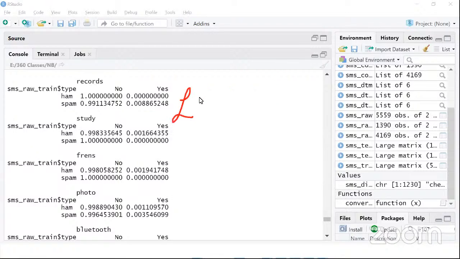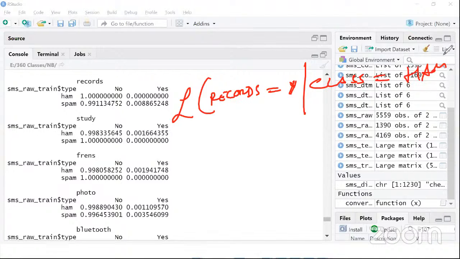What is the likelihood that the word record is appearing given that the type, or let me use the correct usage that we have, class is equal to ham.